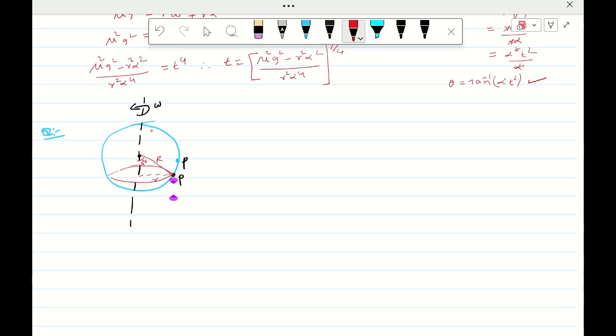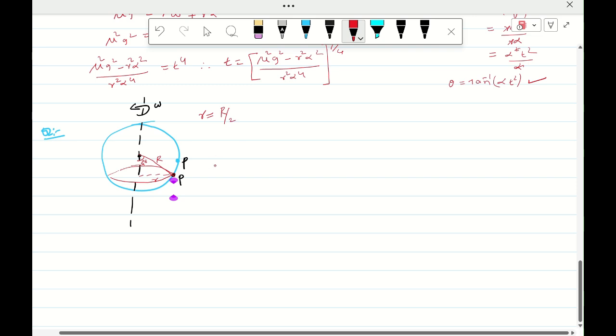This is the motion of this particle when the rotating table or drum rotates, right? The circular loop is rotating. On the circular loop there is a point. So this point makes a horizontal circle, right? So this is a horizontal circle with angle theta, and this is the radius r. Therefore, the small radius of the circular path of the particle P is equal to r by 2. Is this clear? So when I know r, and they have given omega here, it is rotating with angular velocity omega.